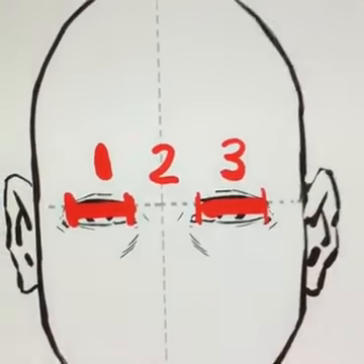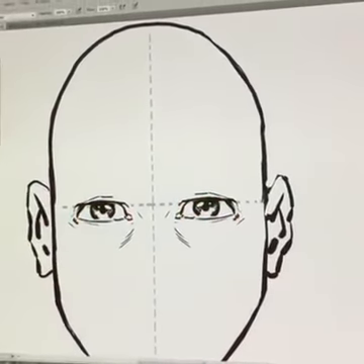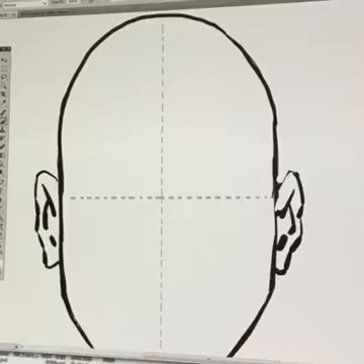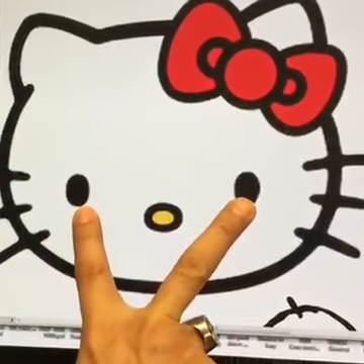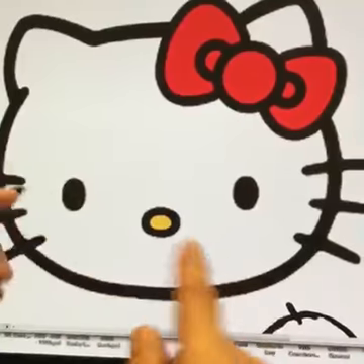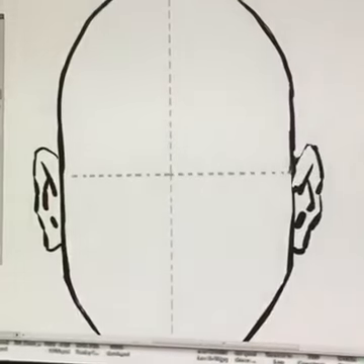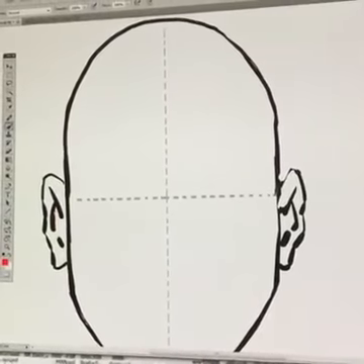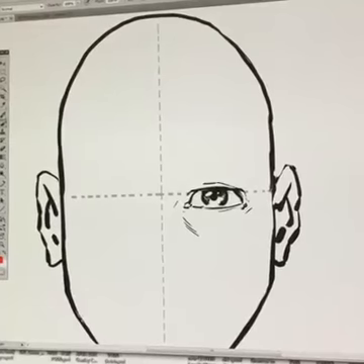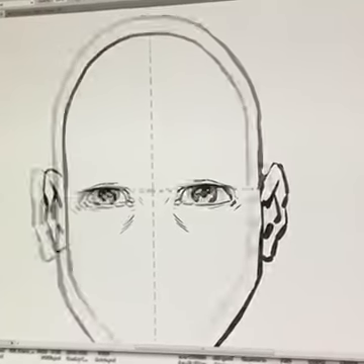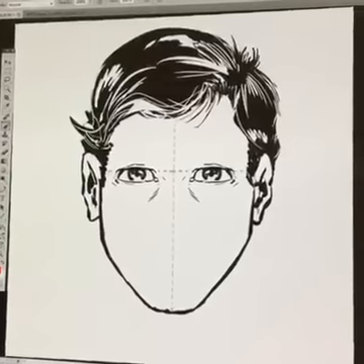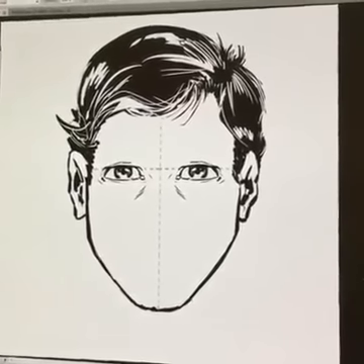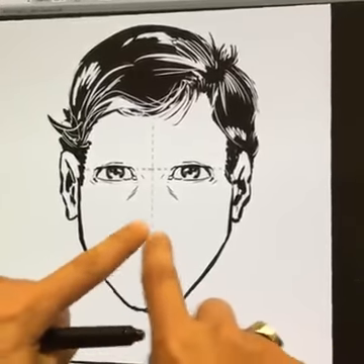And if you don't think that's true, let's just look at it here. Because here's really the problem that most of you do, is that you want to do your eyes this far apart, right? It doesn't work. Sometimes you want to do cute stuff, it works, but not if you're going to do a real person. So you get the eyes right, then you put the spacing on it right, and then to show you that, you go, there's no way, Todd, that your eyes are halfway down. What happens once I throw some hair on there? You're going to see it. Eventually I'll put a nose and a mouth on there and we'll get there.